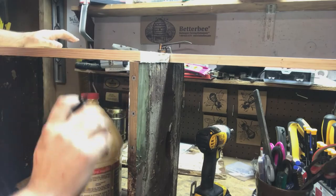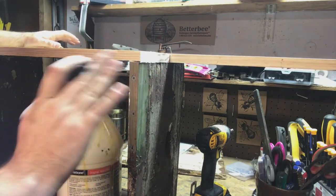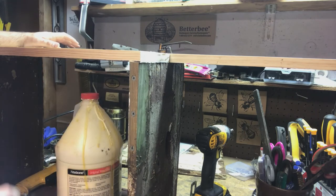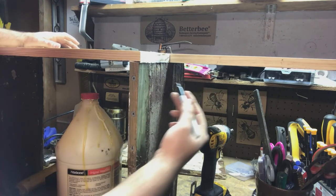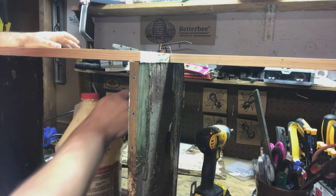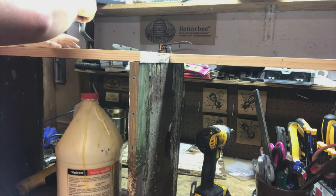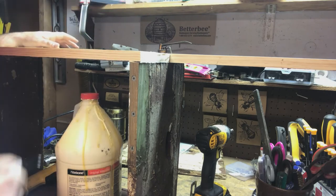Done tracing the inside. I can't really get detailed with the tripod and film it all at once. I would have had to have my poor wife squeeze in there with me and hold the camera. It wasn't worth it. I just traced along the side here, and then I put two points where the top of the box is, because I'm going to have to rip this board a little bit.